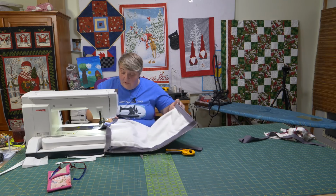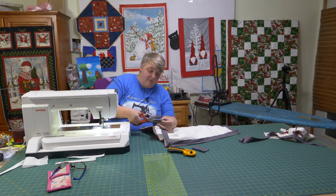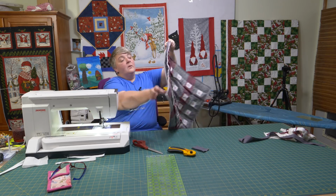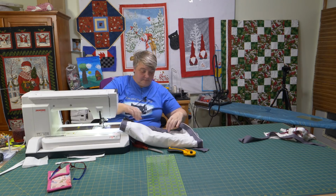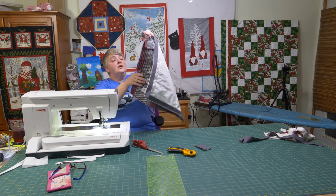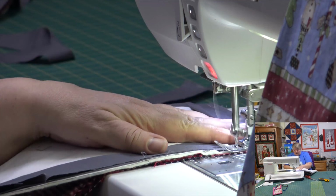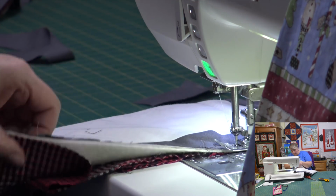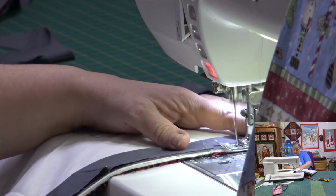It doesn't matter. It's completely up to you. I prefer the extra square of fabric to be made into something different. So I will take that and put it in the bucket. Okay. So now once stretched out, you'll see it just looks just like that. Okay. And you just want to continue with the binding from where you stopped and pivoted around the corner all the way down to where you started. Okay. Making sure your folds of your advent calendar are not getting in the way.